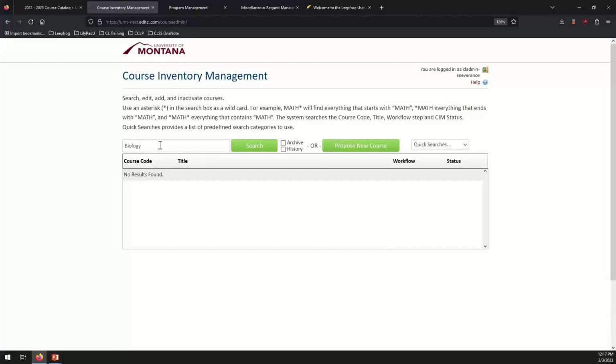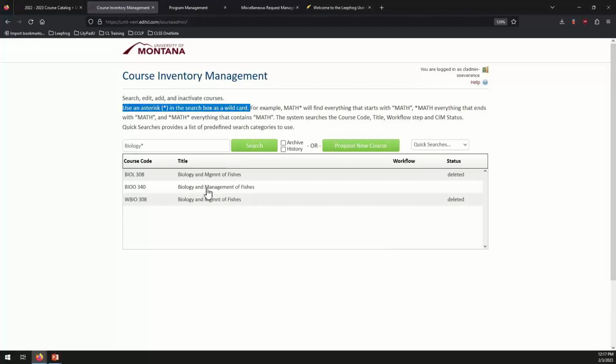So in order to find things, what we actually want to be doing is using an asterisk. The asterisk serves as a wildcard here, and that's what this is saying up at the top. It's going to look for anything with biology at the start, followed by any other characters. If we click on search now, we're going to find a few other courses.